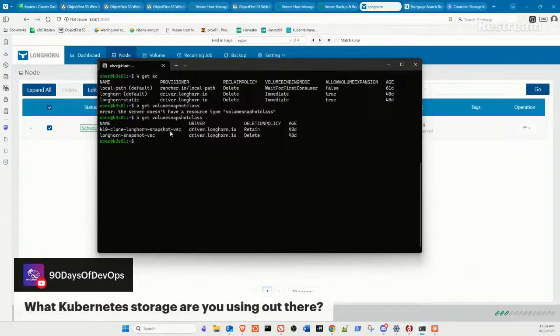I believe that's the integration point into Longhorn, but I'll have to double check on what that is actually doing, because obviously if you look, it's created at the same time. Yep. So it wasn't an add-on.